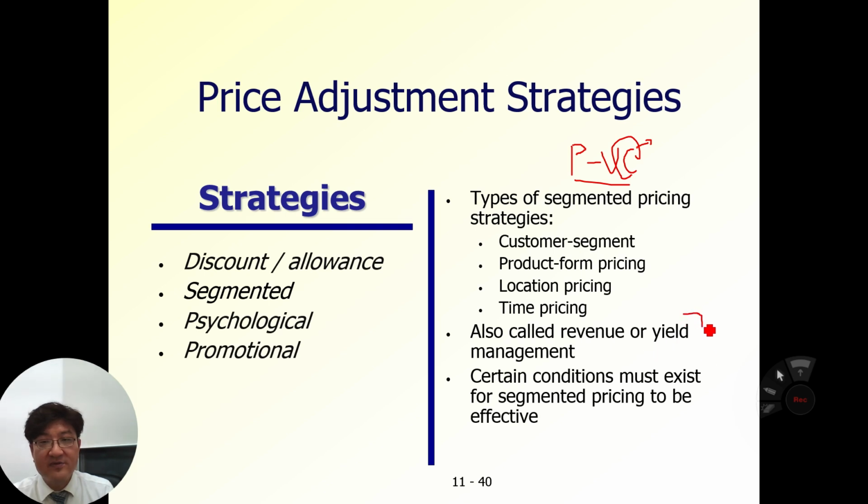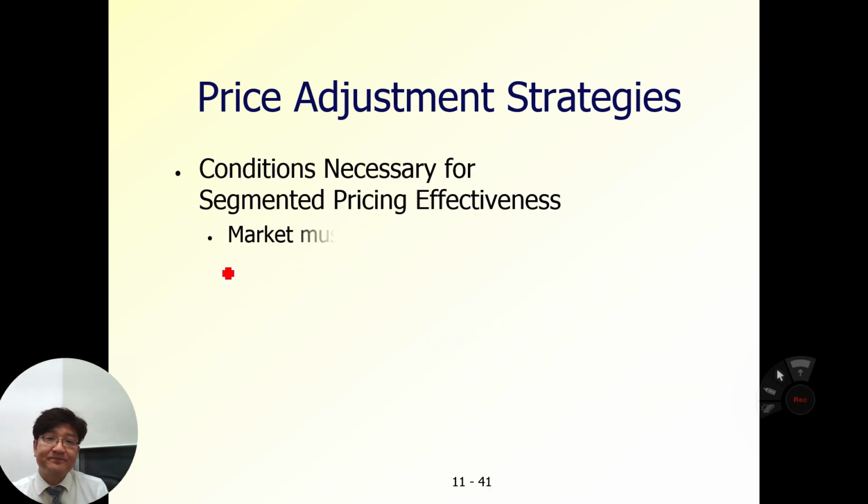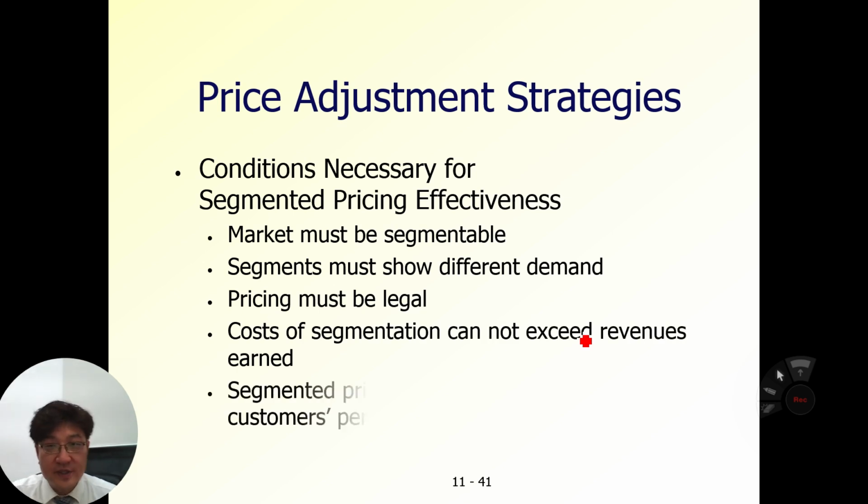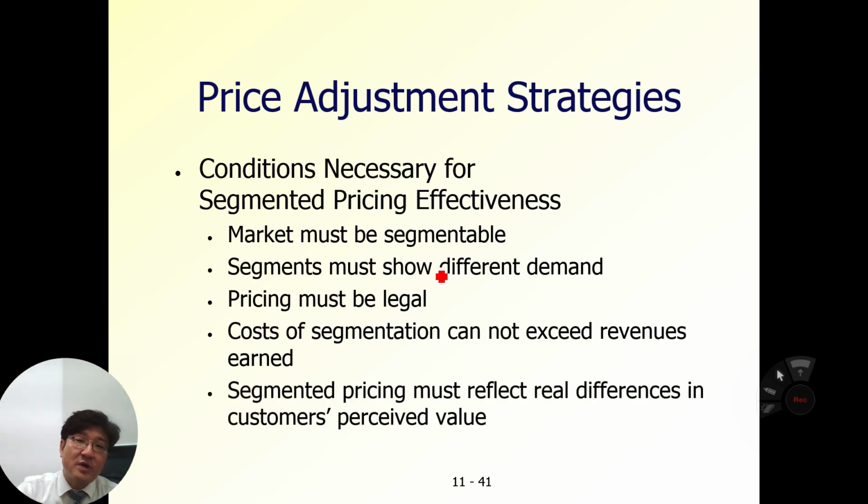If you are interested in this area, you can study operational research, or operation management. This is more of a production and operation management area, marketing and management science area. If you want to do segmented pricing, certain conditions must exist. Obviously, the market has to be segmentable. If you cannot make segmentation, how can we use segmented pricing? Also, segments must show different demand. That is the bottom line of segmentation, right?